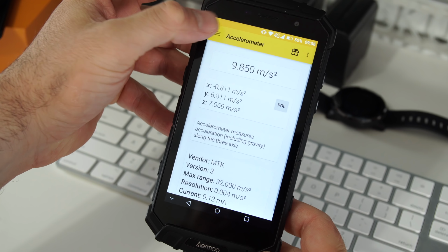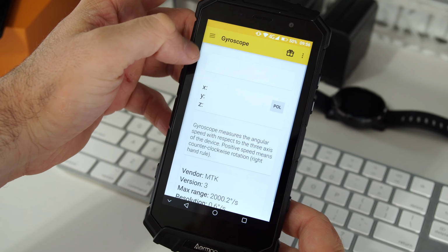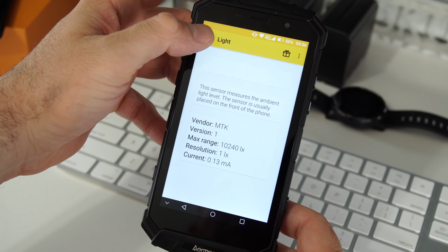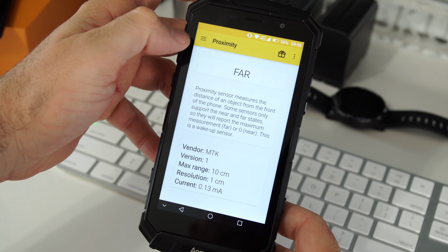As for sensors, well, you're gonna find all the sensors that you'd find in a flagship device, including a gyroscope, so you could technically use this as a VR headset, but the phone is gonna be kind of heavy for that, but definitely a lot of sensors available.